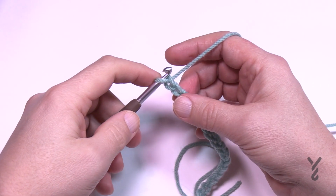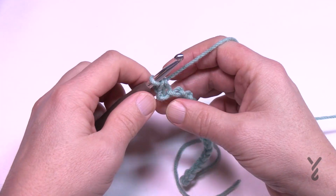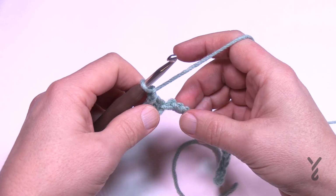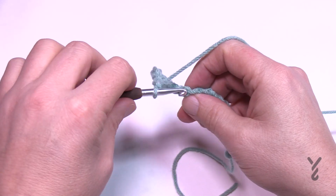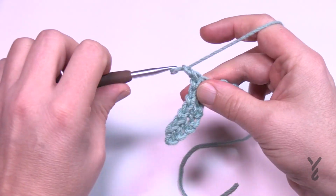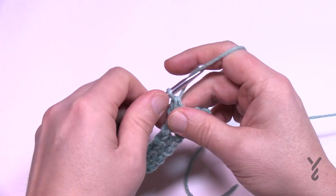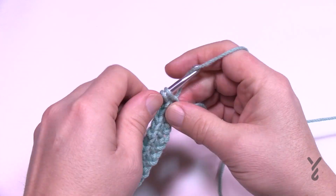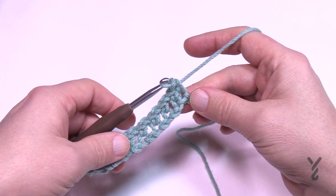Let's begin row number 1. So as long as you want it to go, go second chain from the hook, get the back hump of the chain and single crochet yourself in the first one and then the next one, and then you're going to chain 1, skip 1 and single crochet in the next, and you're going to do that all the way across. So chain 1, skip 1, single crochet in the next, and as I said, you're going to do this all the way across your chain. Now I have a small swatch with you, so I'm going to stick it out to the end, and if your math is right, chain 1, skip 1, you are going to go into the next one, but if it's the end of the chain you're going to end up with 1 extra, and you want that, so you'll single crochet into the last one as well. Okay, so that's how you'll do it, and that was row number 1.